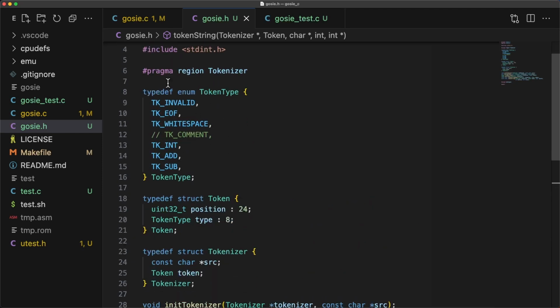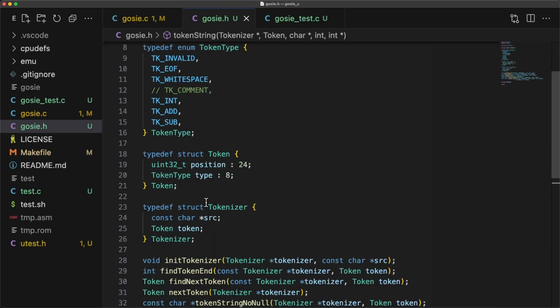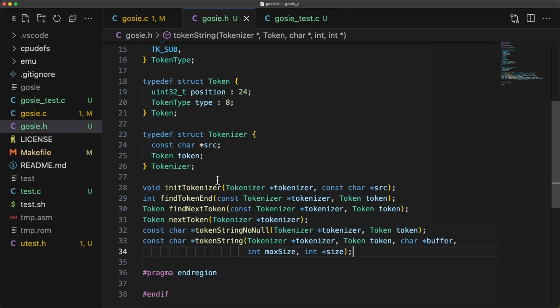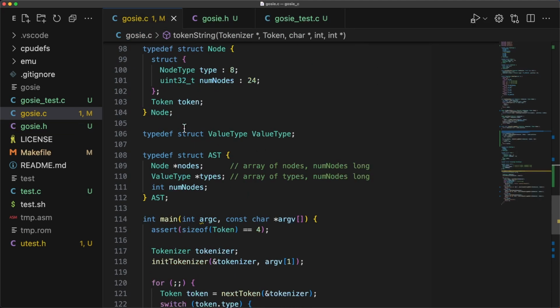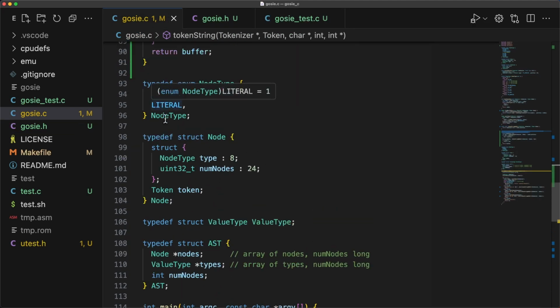What I tend to like to do is just write documentation in here about what everything does. I'm not going to do that right now, but I may do that a little later because things are still kind of in flux. I like to write the documentation once things are kind of stable and not changing very much, because there's still a chance that, you know, this tokenizer won't work and we need to significantly rewrite it.